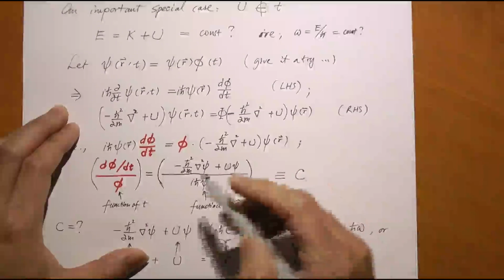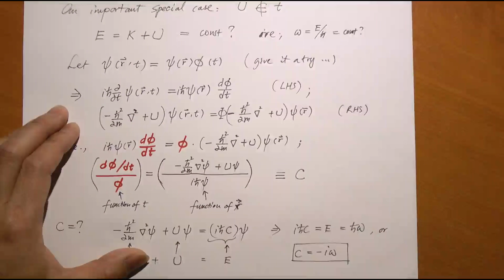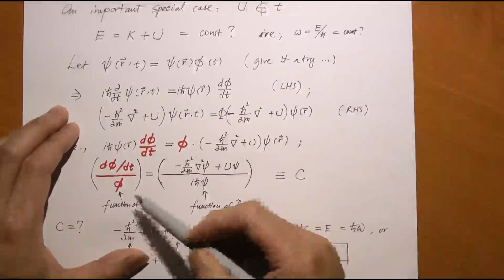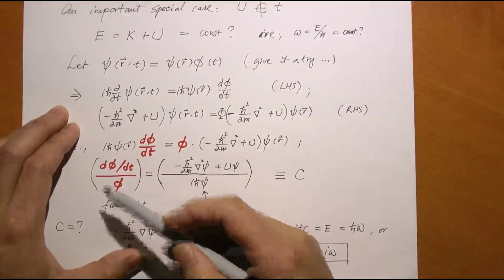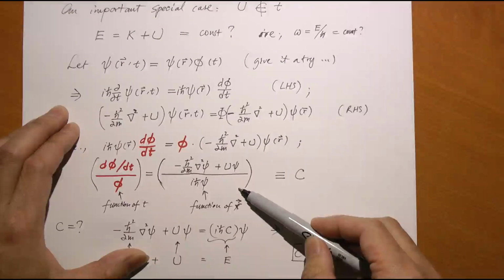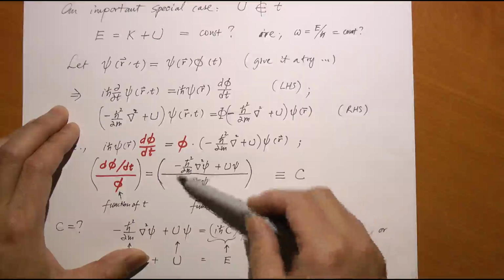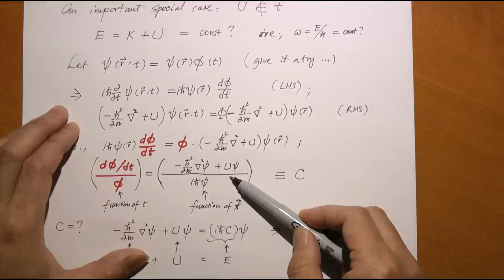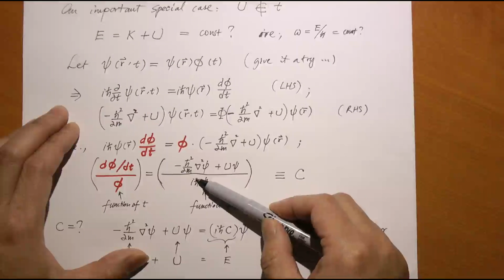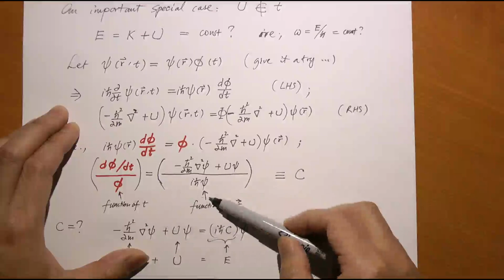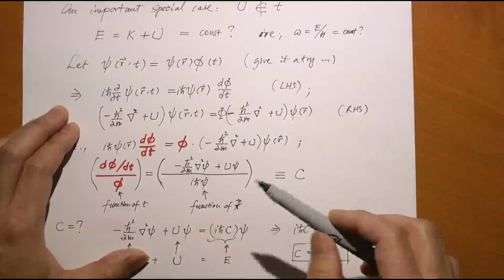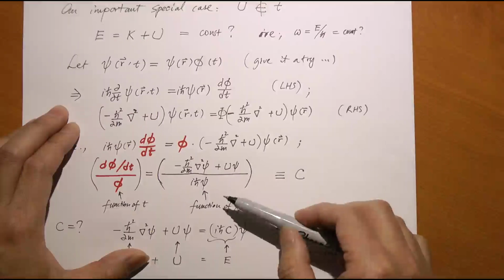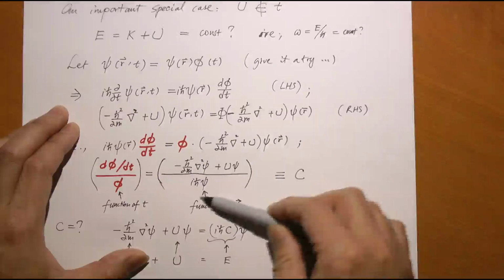Now that's interesting. It's a function of t, and it is a function of r. Generally, a function varies when its variable changes. So when you change t, in general, this whole expression, which is a function of t, may change, right? And the same thing can be said about this side. When r changes, generally, this whole thing changes. But wait a minute. These two sides must be equal to each other for any r and any t. Now suppose I fix r. I look at a special point in space. So r never changes, which means this side never changes, right?